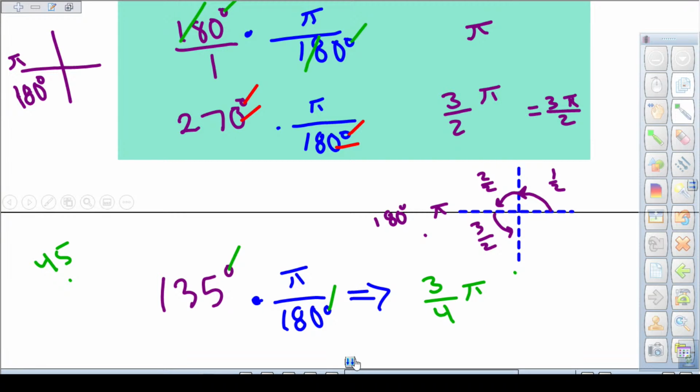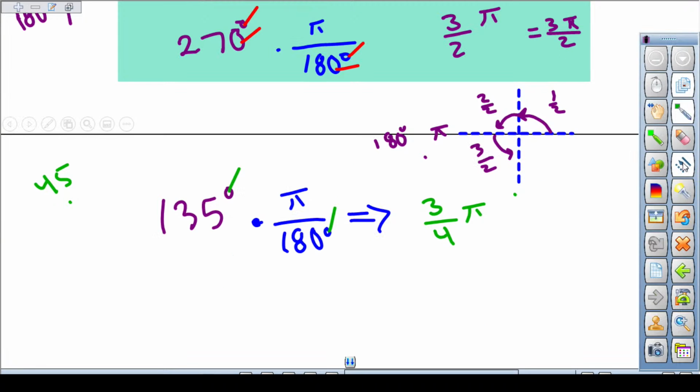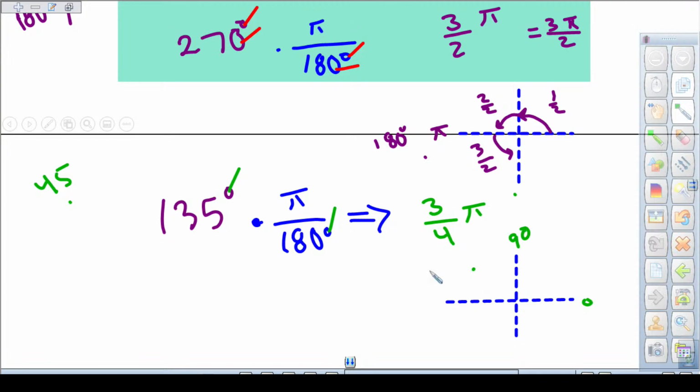Well, again, let me give you the shortcut here, or a different way to think of it. I'm going to start with 0, as we said. This is 90. 135 happens to be here, by the way. Exactly in the middle. So I'm expecting to see 45 here, if you guys remember, right? It's 45 degrees here. And there's also another 45 here. So in this case, I'm going to actually count by 45s.